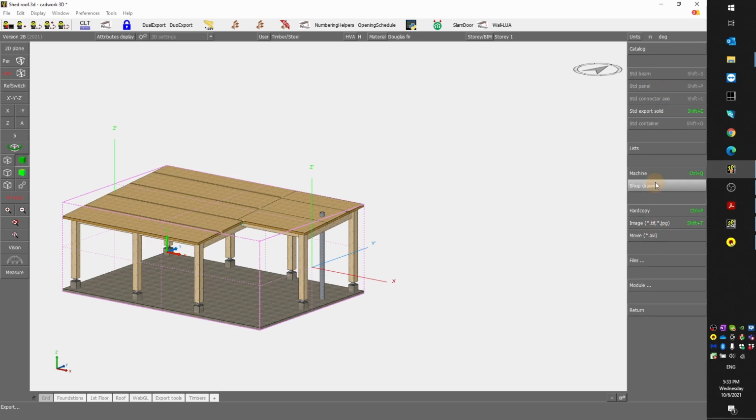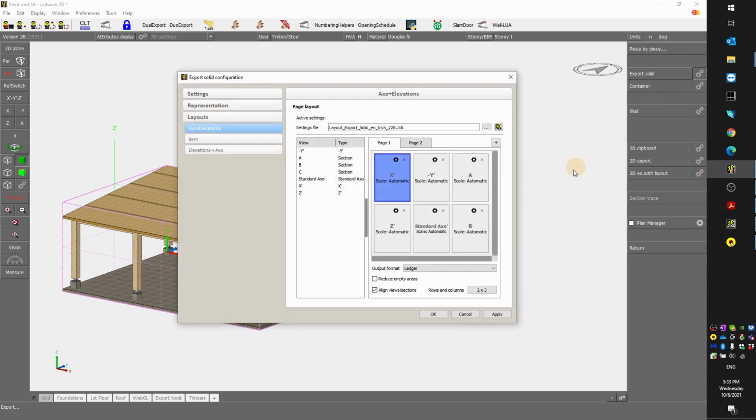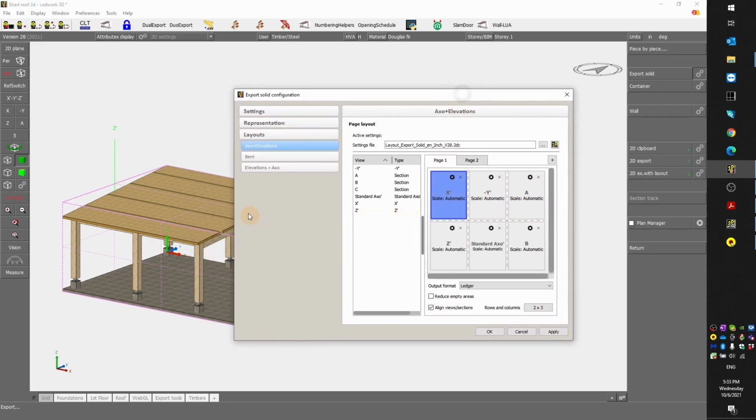export shop drawing, export solid. Here, before we export, we have to set up our export. So I click on the gears, and I already have a couple more export solids. I have one called bent and one called elevations and axo.